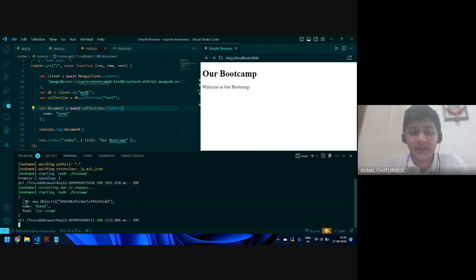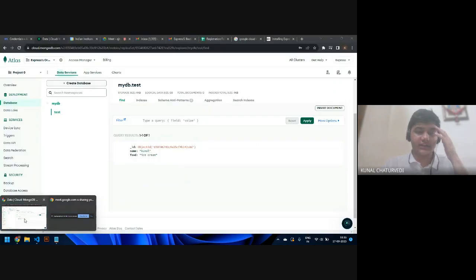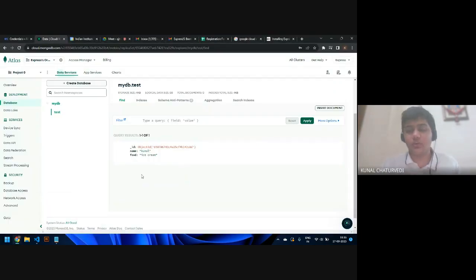We have an ID, which has something called an object ID, which is a unique identifier of that row. We have something called name, which has the value Kunal, and we have something called food, which has the value ice cream. And why is this happening is because we created this whole row by ourselves.